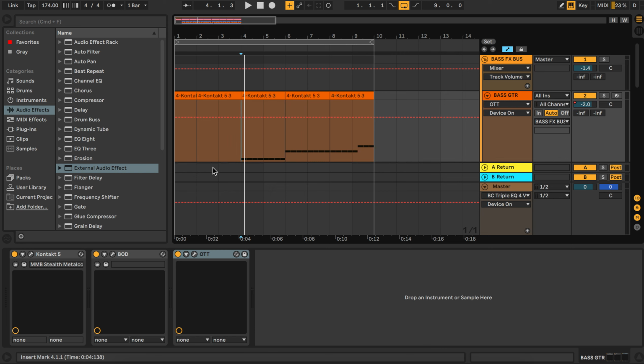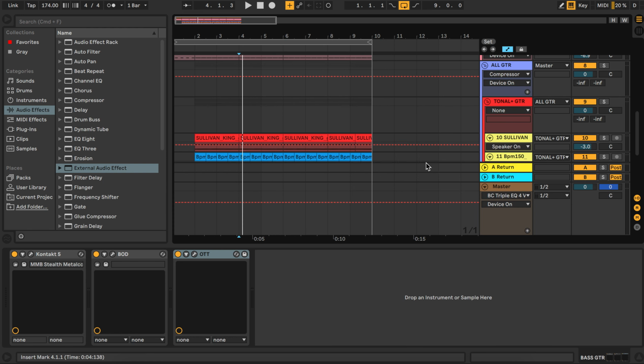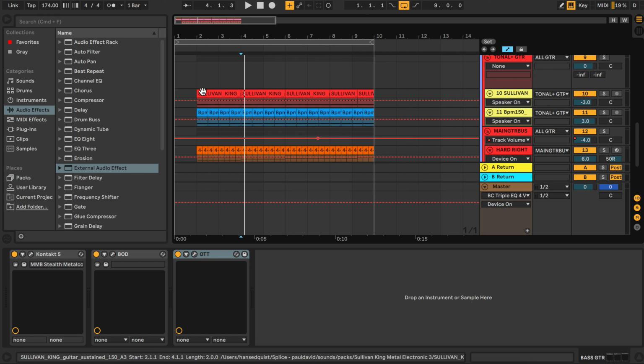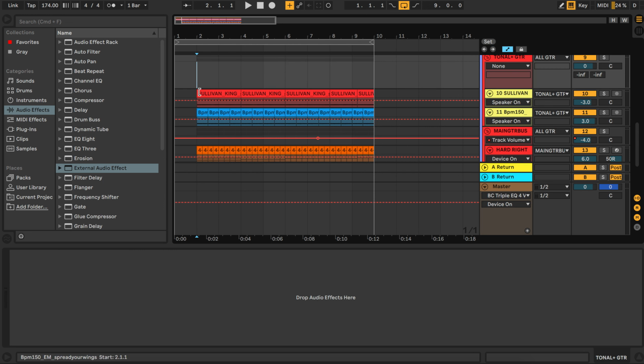And honestly, the takeaway is that the OTT compressor can do a lot of amazing stuff to your drums and to your guitars. A lot of stuff, you can even put it on vocals, whatever you want, and you can dial in the EQ on it also. And stack your guitars.